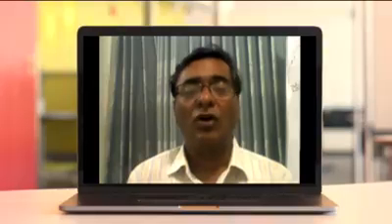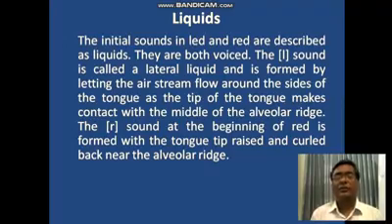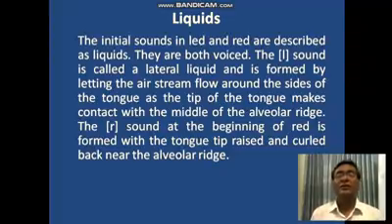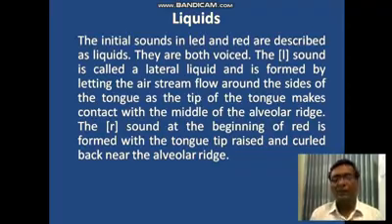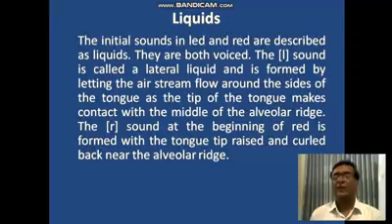Ra, ra. So, the r sound at the beginning of red is formed with the tongue tip raised and curled back near the alveolar ridge. So, the first sound, la, is a lateral liquid because it is created almost in the region of the alveolar ridge. And the next one, ra, is back near the alveolar ridge. But both of them are liquids, and in liquid sounds, as I said earlier, the tongue tip will be very close to or touch the alveolar ridge, and there will be a kind of wave of air in your mouth.